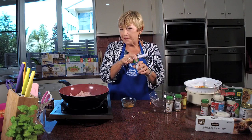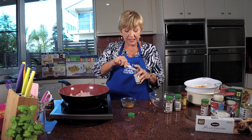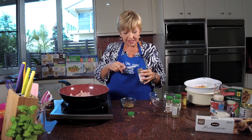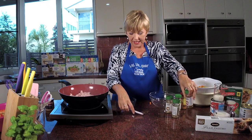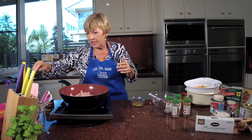And my little difference here is the half a teaspoon of fennel. It really is a bonus to the curry. Yeah, it's quite strong, so that's why you only need half a teaspoon. Now I'm only doing 1/8 of a teaspoon of chilli because I'm dropping this to a girlfriend who's been in hospital and she doesn't like things really hot. It says in the recipe 1/8 of a teaspoon, but you could actually put more in if you wanted to make a much hotter curry.